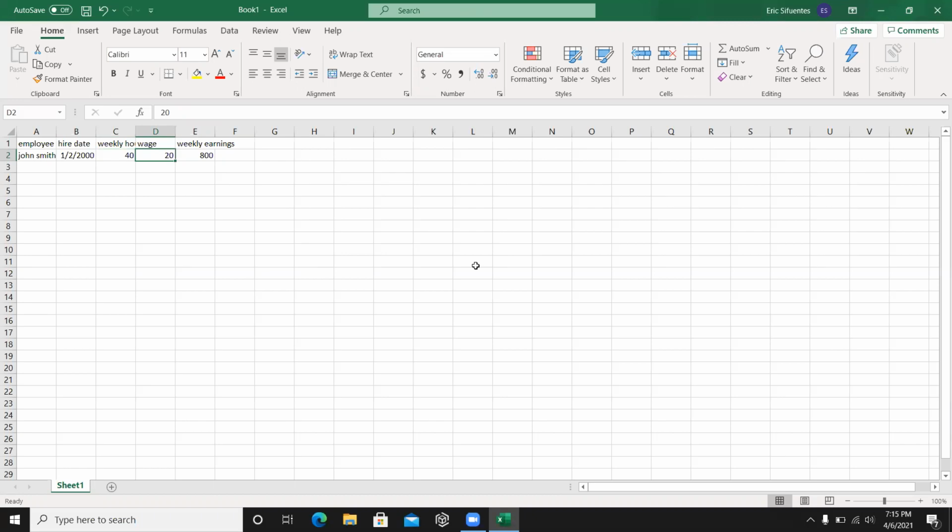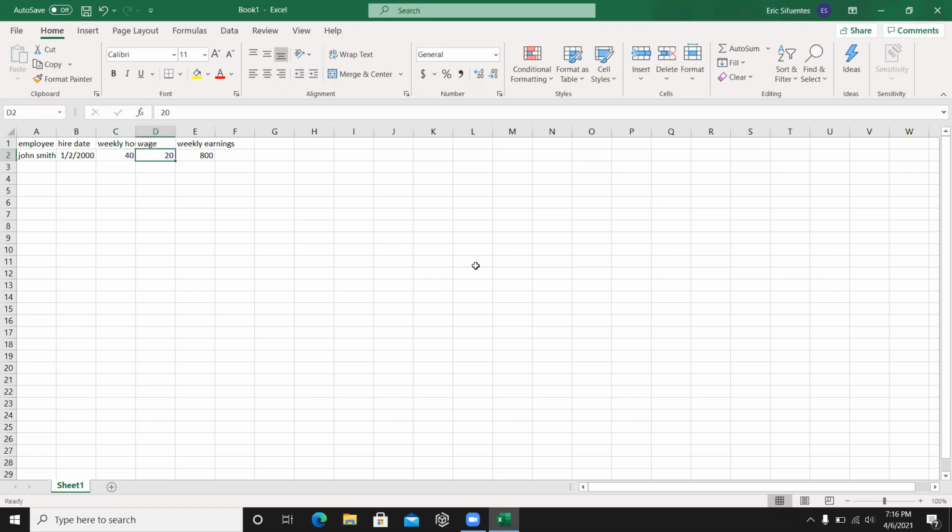Each cell has its own data in there. Column C has 40, the number of hours Mr. Smith worked. And over to the right in column D, we have Mr. Smith's wage.